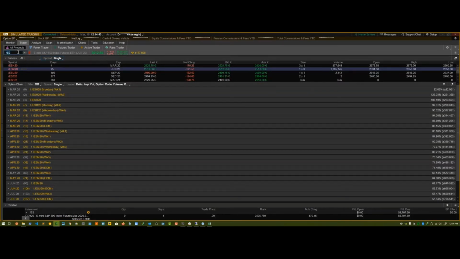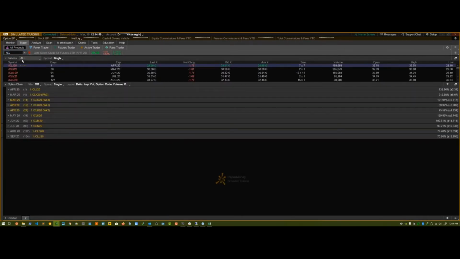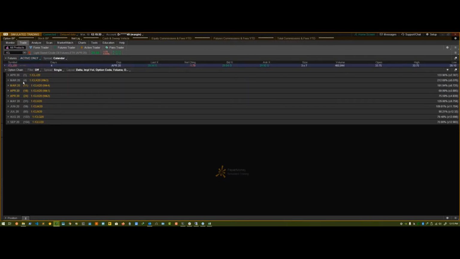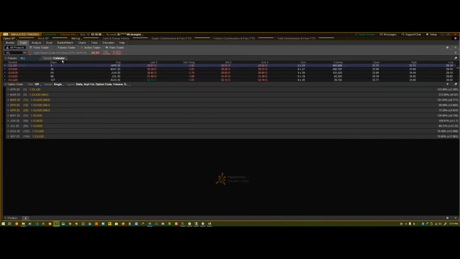So let's go to crude oil. I'm on my trade tab here on Thinkorswim, and I'm going to change from ES to CL. By default, this is what it should look like. Right here where it says spread, you should change that to calendar. The other thing that you may have on your platform, mine defaults to all, but you may have yours set on 3-month only or on active only, and that makes a big difference. So for the calendar spreads, make sure you have it set to all, and make sure you have this set instead of single on calendar.